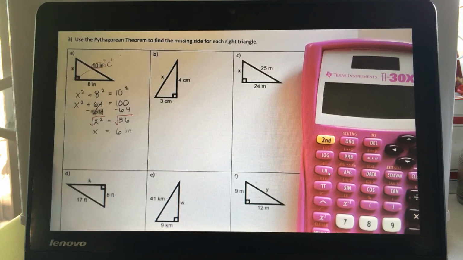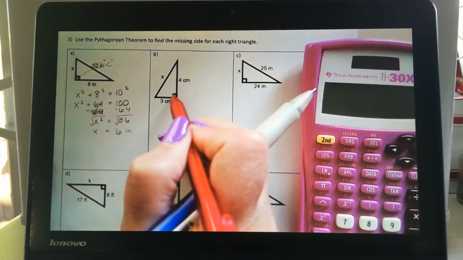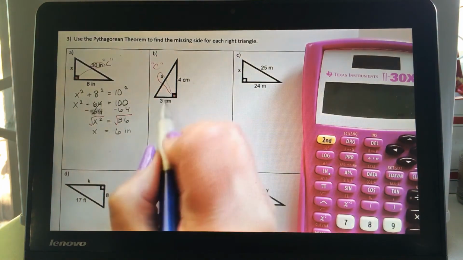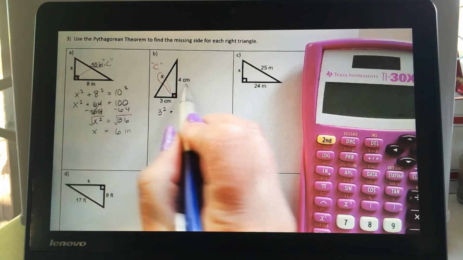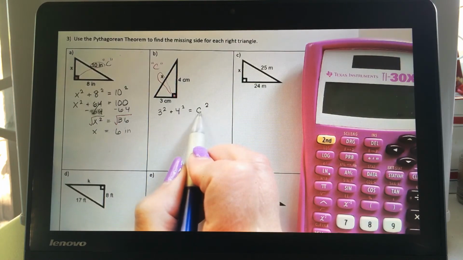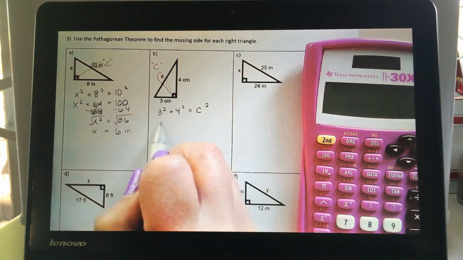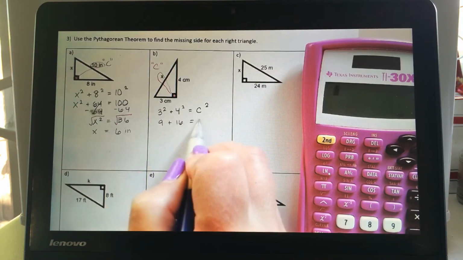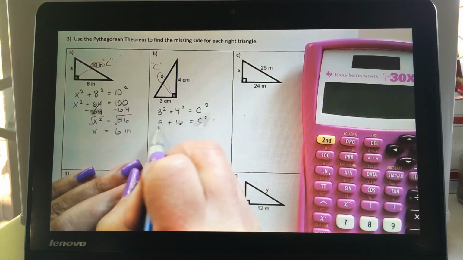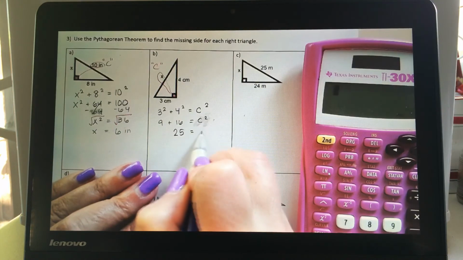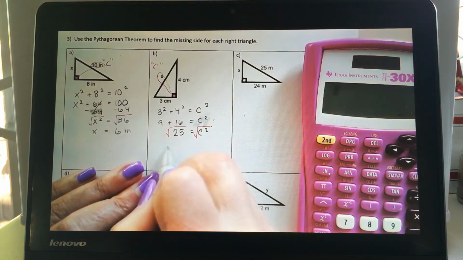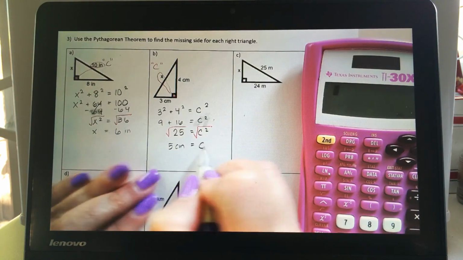Let's take a look at example B. So again, here's my right angle. Across from that is my unknown. So this is going to be my value for C. So I've got my small side, medium side, and the large side. That's the one that's unknown. Whether, again, I said whether you use C or whether you use X, it doesn't matter just as long as it's a variable. C squared there. So 9 plus 16 is equal to 25. And then we'll go ahead and square root both sides. And that gives us a value of 5 centimeters for our longest side.